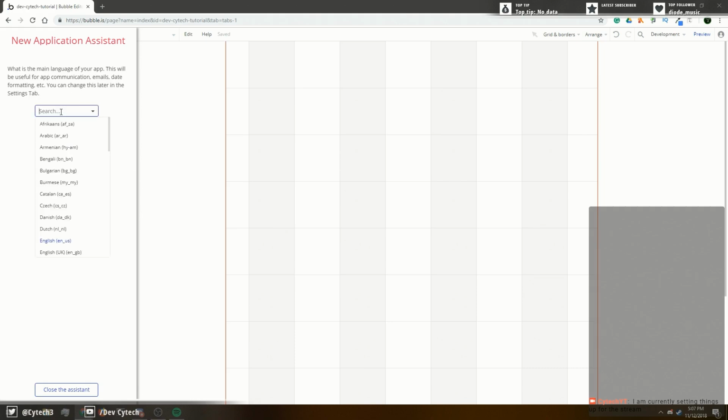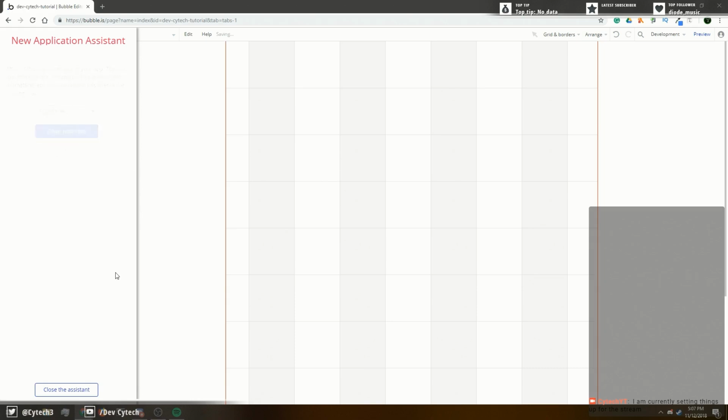Pick the main language of this. I live in the US, so I'm just going to pick English US and click next. These options are pretty different from each other. These are the page sizes, so how they look on here. Depending on how you make your app, this can be dynamic.